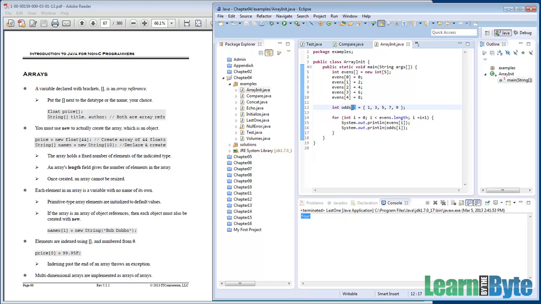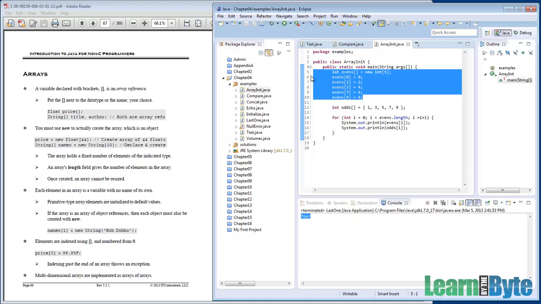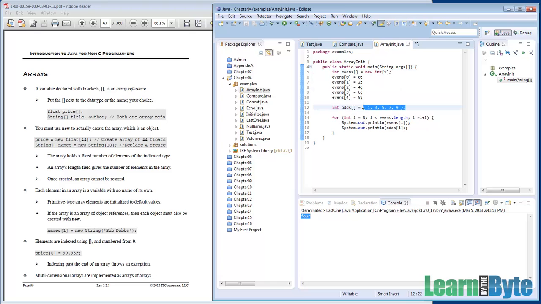We can do the odds array here, and notice rather than having, how many lines of code? 6 lines of code here. We're doing it all in one. So special syntax in Java, you can throw in a set of curly braces and comma separate the values that you want to load into the array. And this squishes together all those lines above into just one line. And so the odds array is implicitly going to be of size 5 because we provided 5 values. And element 0 is going to have 1 in it. Element 1 will have 3, element 2 will have 5, etc.